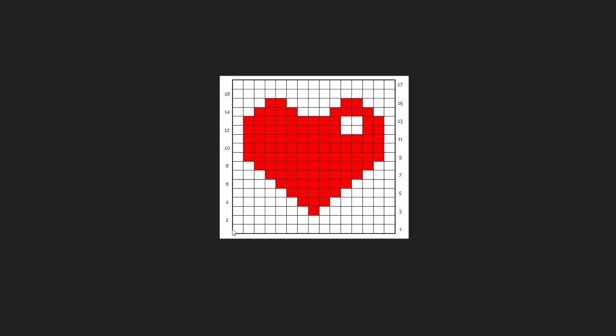So row 1 would go from left to right. Row 2 will be right to left. Row 3 will be left to right again. That is because when we crochet and turn our work, we are on the opposite side of what we worked on. So in order for your picture to come out the way you want it to, you have to work left to right, right to left, or right to left, left to right. Each row, you read starting on the side that you crochet with.